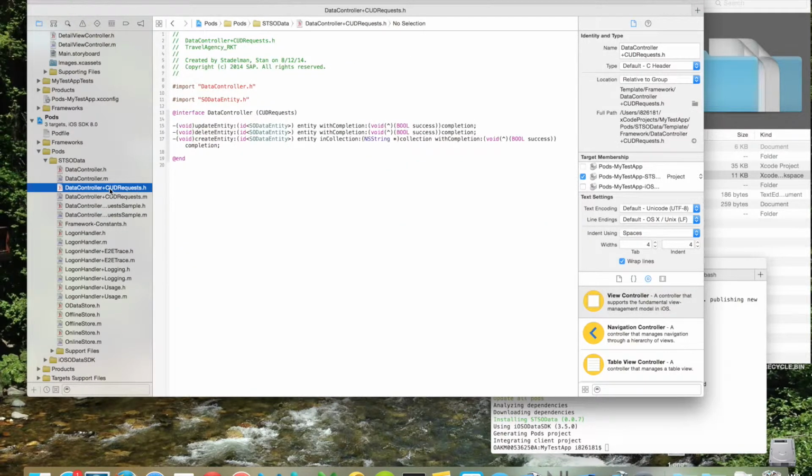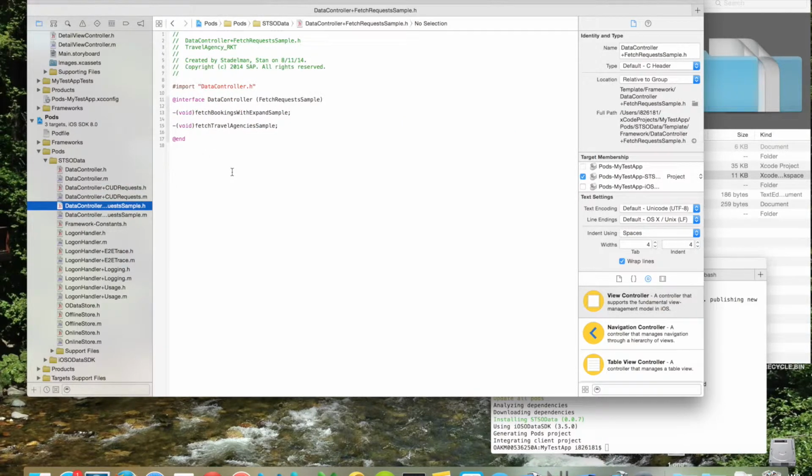The create, update, delete has also been implemented as categories on data controller. These are going to be absolutely model generic or model agnostic, so to speak. So the update, delete, and create don't matter what collection you're in. Obviously on create we actually specify a collection, but for update and delete these are just generic. So you should never have to touch this as a developer.